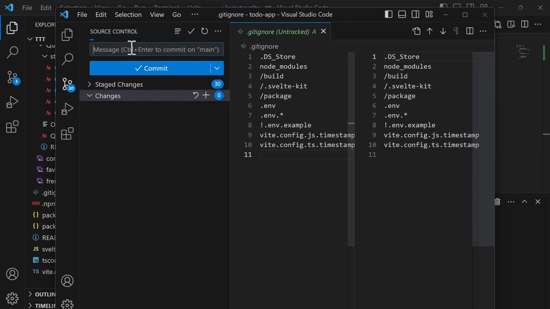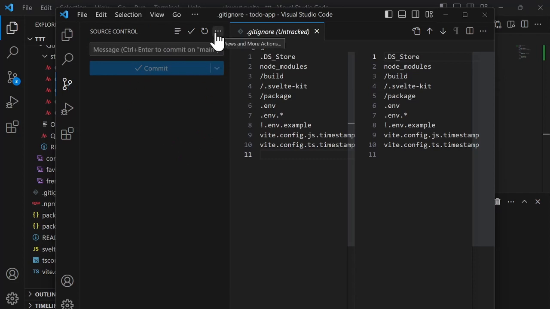And typically, you would have already made a commit by now, but since we are just learning about Git, you can call this the initial commit. Okay, I'm going to click this commit button, and all of your changes should go away. It means that it's been committed.